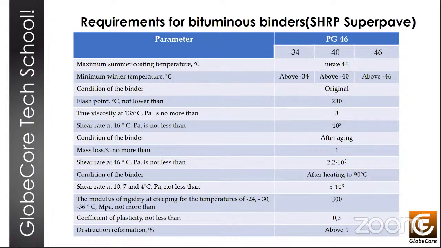In accordance with this system, the entire territory of the United States is divided into 37 road and climatic zones, which are called performance grades, PG. This division is based on the operating conditions of bitumen at low temperatures, meaning the temperature of the coldest winter day, and the highest summer temperatures, which are calculated as an average temperature of the 7th hottest day of the summer. And based on these air temperatures, the temperature of the upper layer of the asphalt concrete pavement corresponding to them at a depth of 2 centimeters is calculated.